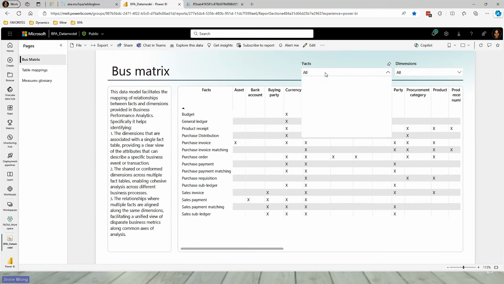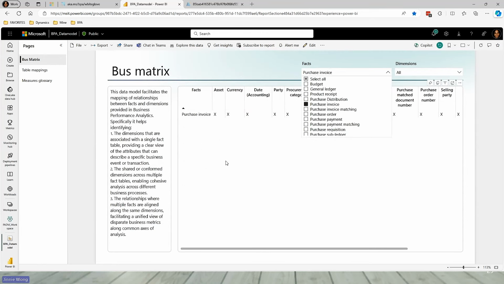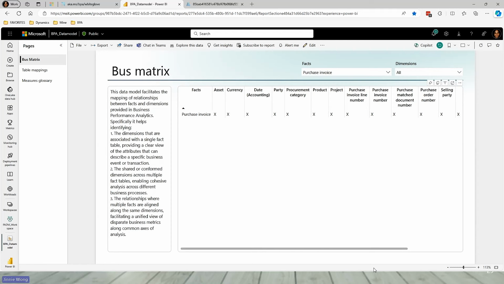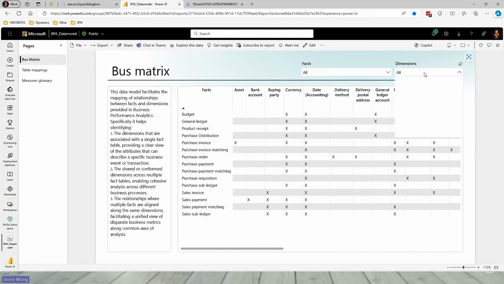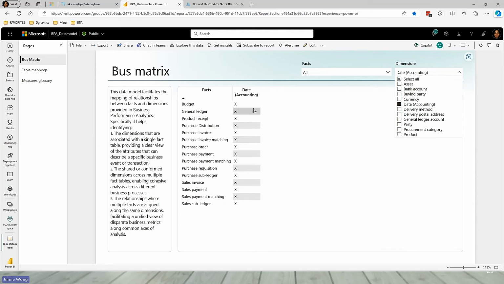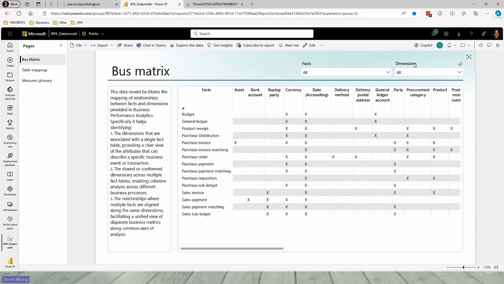Say, for example, I want to write a purchase invoice report and I want to know what dimensions I can use. These are all the dimensions that are available for me to use. I can also do it by dimensions. Say I want to see what reports I can run by accounting date. And now I have all of these dimensions together. So I can see it that way.